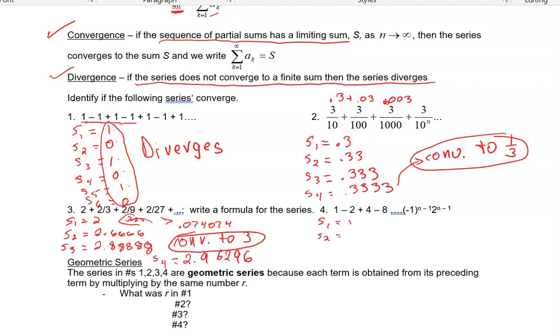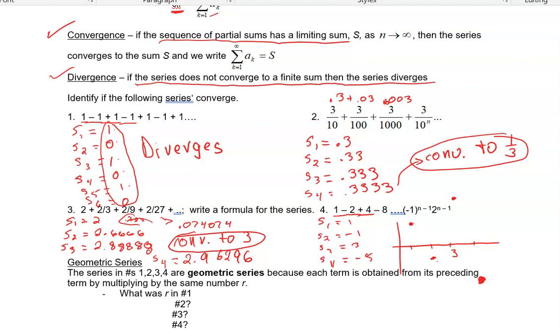1. Second sum, we add the first two terms together, -1. The third sum, we're going to add these together, -1 and plus another 4 is 3. If I do 3 minus an 8, it's a -5. Let's go ahead and graph this one real quick so it's kind of obvious. My first sum was 1. My second sum would have been a -1. My third sum we said is 3, so that's going to be up here. The fourth sum is going to be a -5 down here.